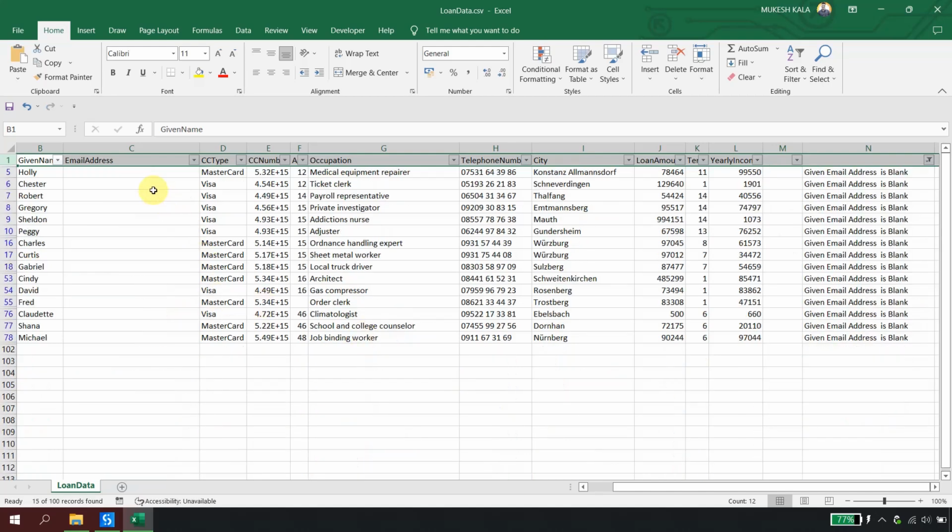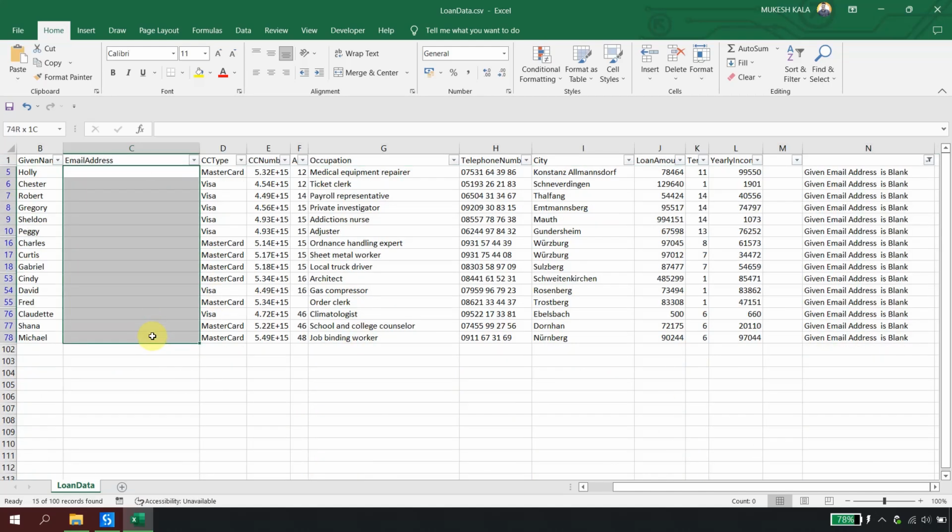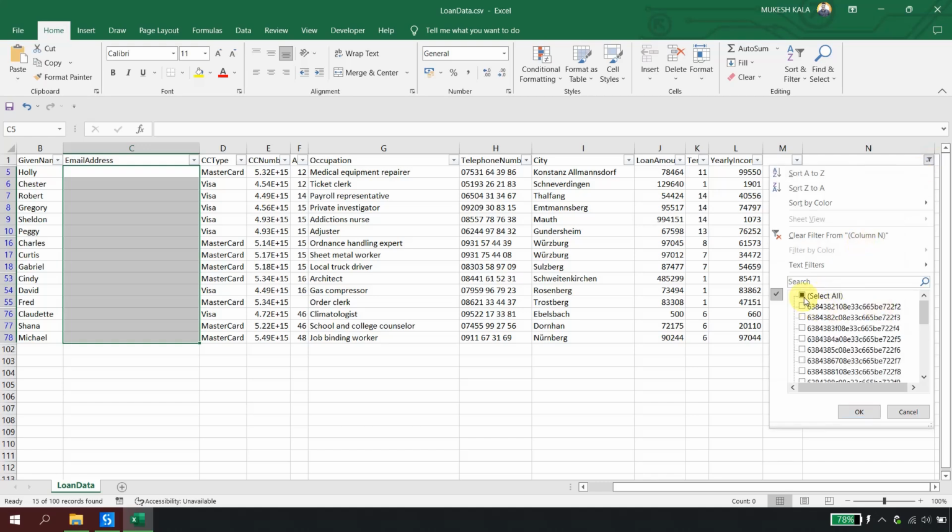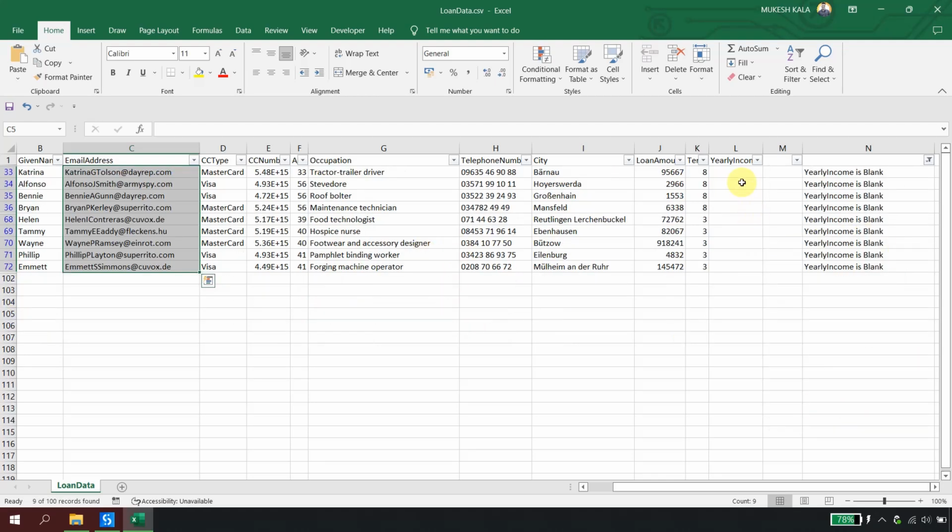And as you can see, for all of them, the email address was missing. So that's why it says email address is blank. The same applies if I go and validate the yearly income. Yearly income was blank, so it has got this. Now the banker does not have to worry about what has gone wrong, right? They can directly come here and see this report.